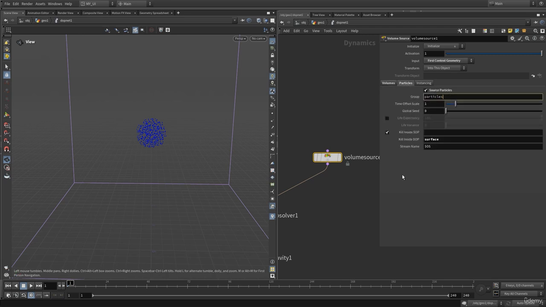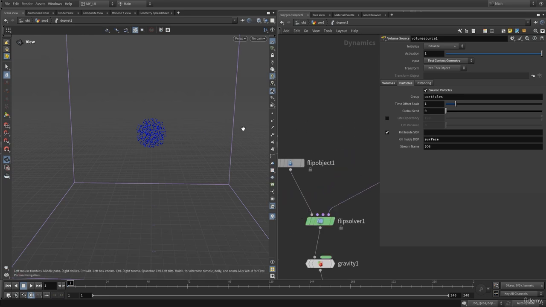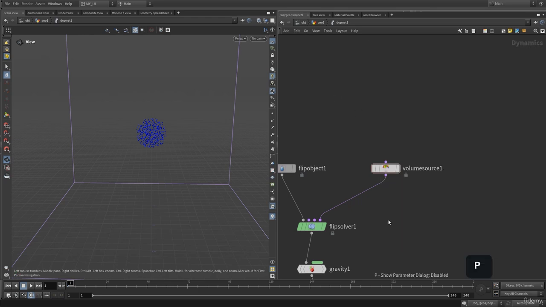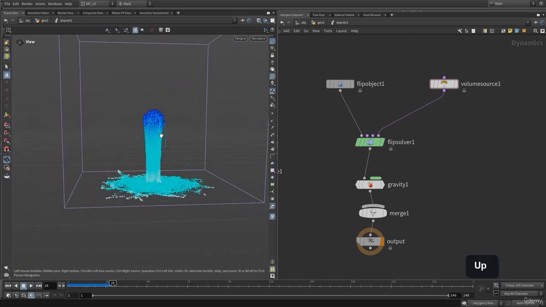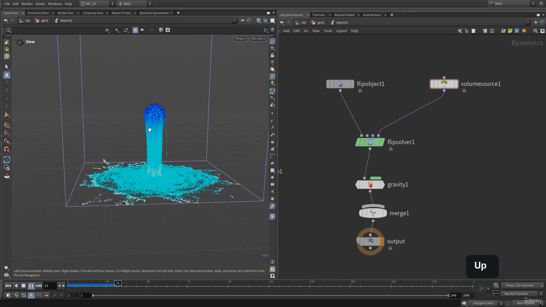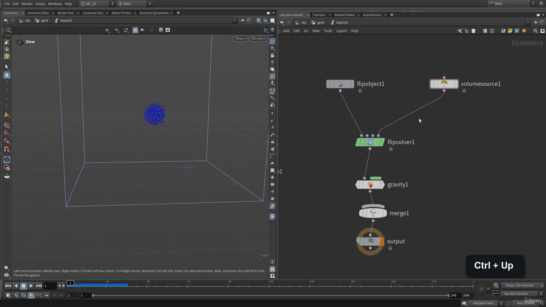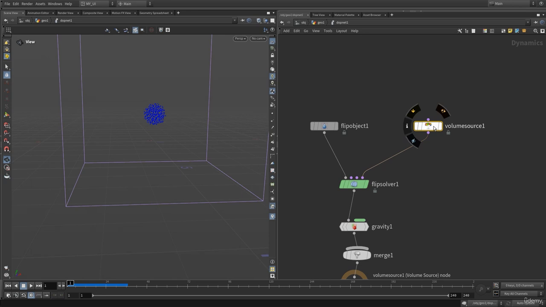Let's go into the DOP.NET and onto the volume source, and let's go into the particles tab, and here you can see we are importing this particle group, and we are killing all of the particles inside of the DOP surface. And right now it's not doing anything because in the DOP we do not have any surface right now, and that's why this has no effect. But we are actually importing the particles. That is important. If I were to go back and hit play, here you can see now we are sourcing our particles, and we are importing our particle source every frame. And that's how you can basically configure your flip simulation.